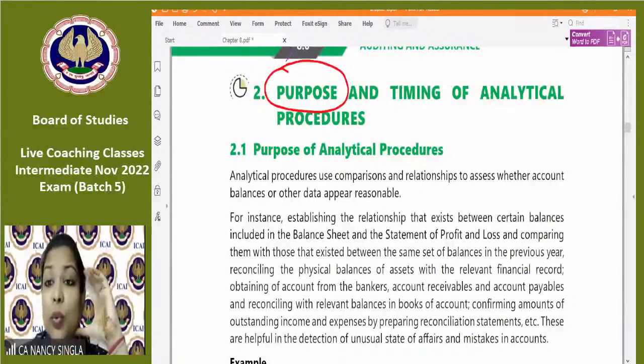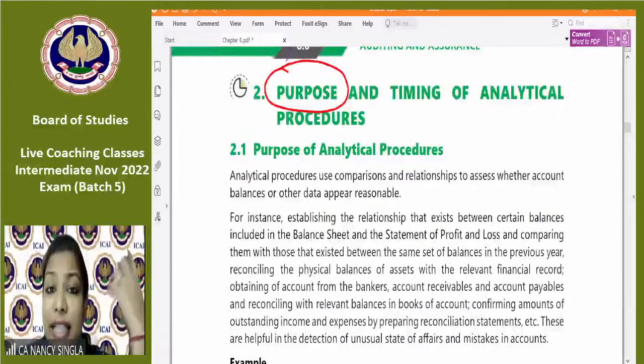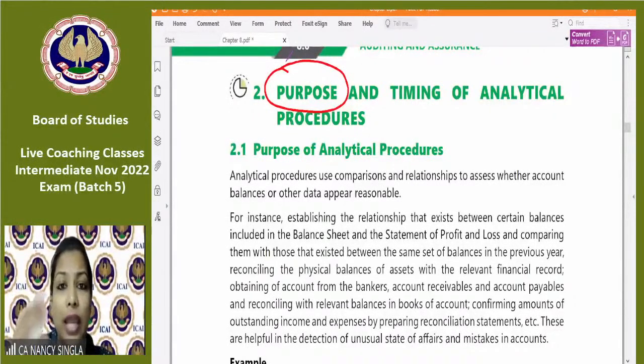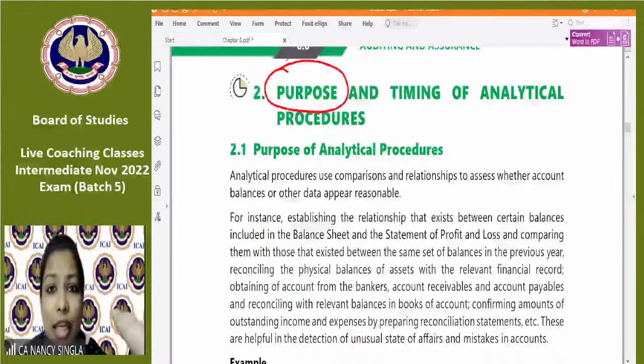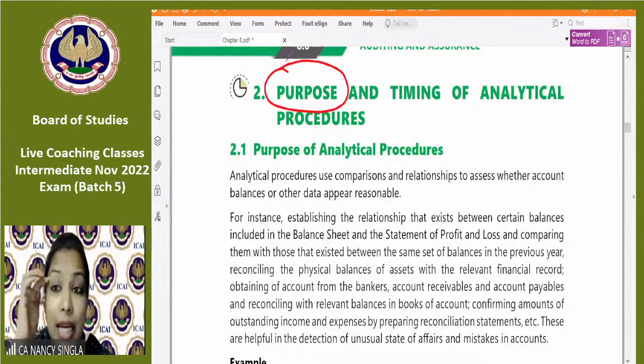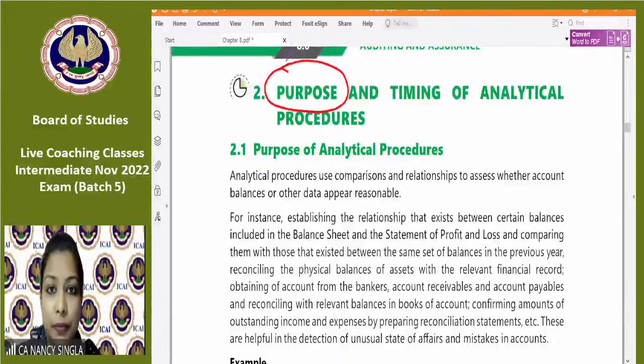So here what we are trying to understand is the purpose. What is the purpose? I told you it is a kind of attention directing process. Look, when I have compared 50,000 and 10,000 rent, as such I cannot draw a conclusion now. But yes, if there is inconsistency and my attention is drawn there, I'll perform more audit procedures towards that. So the auditor needs to see whether something unusual is there or not. And if something is material, he'll always discuss it with the management.